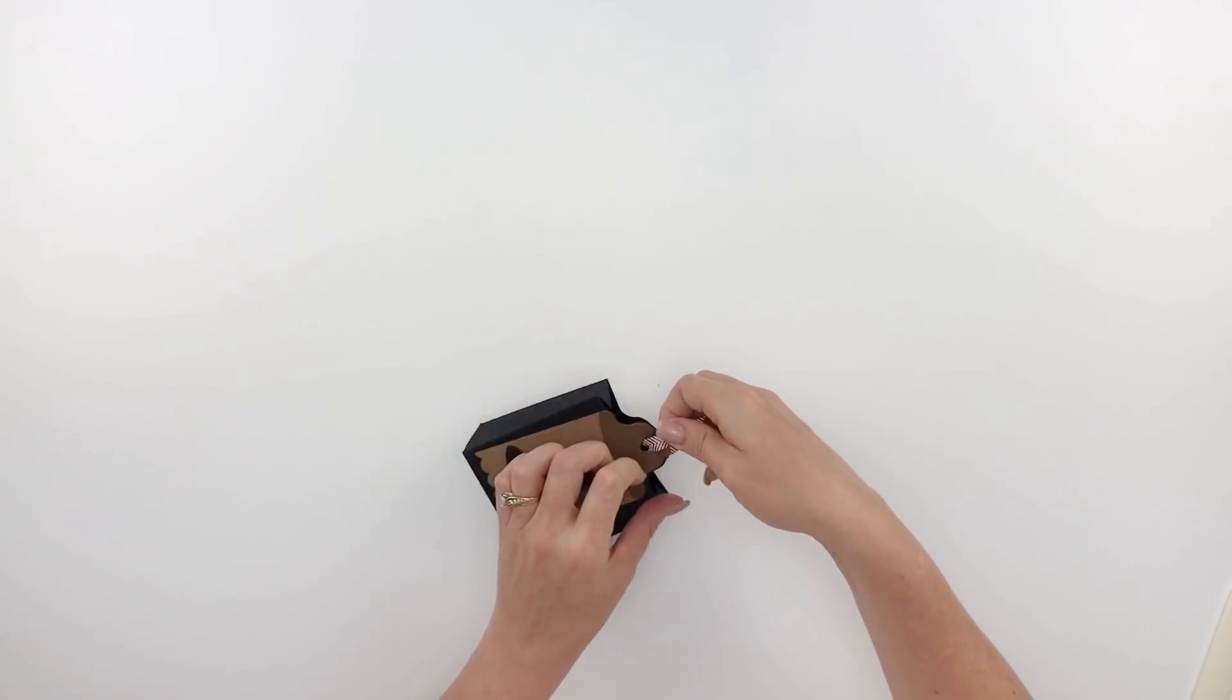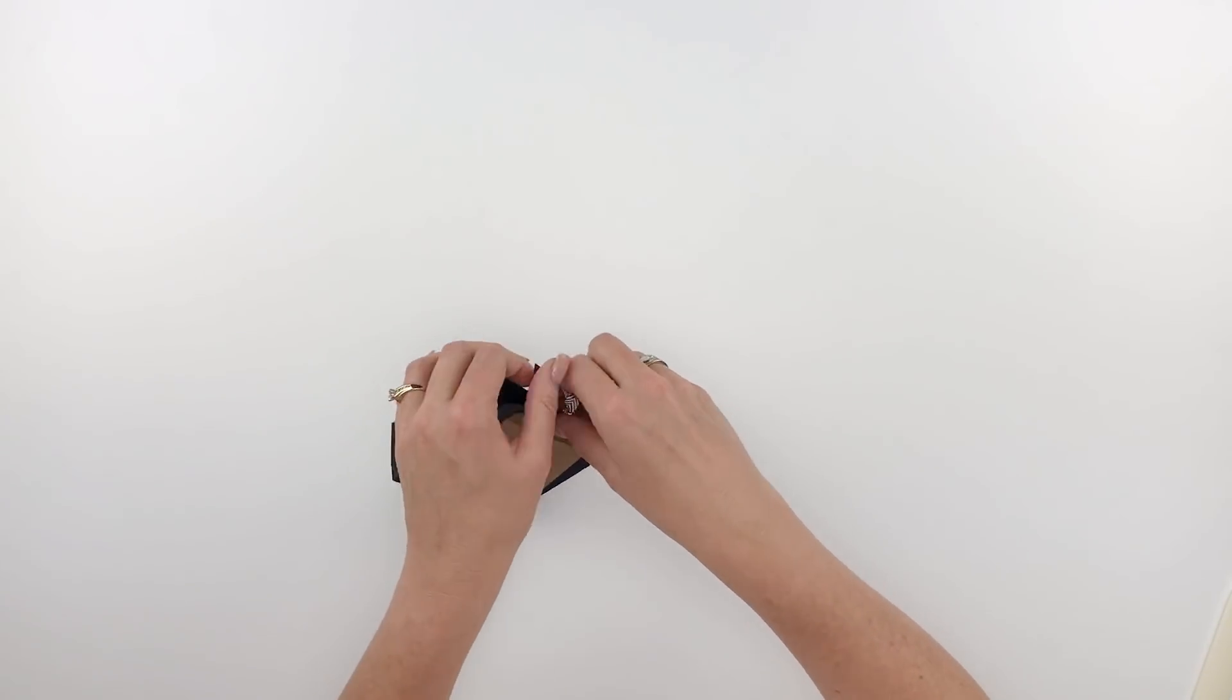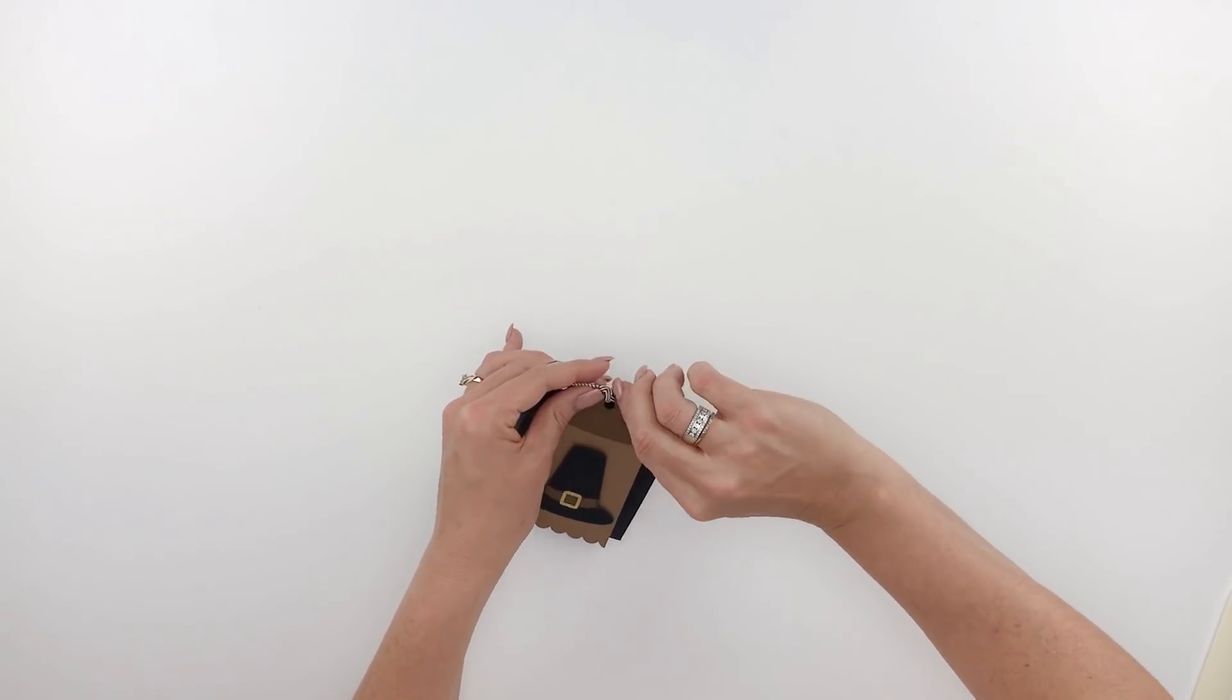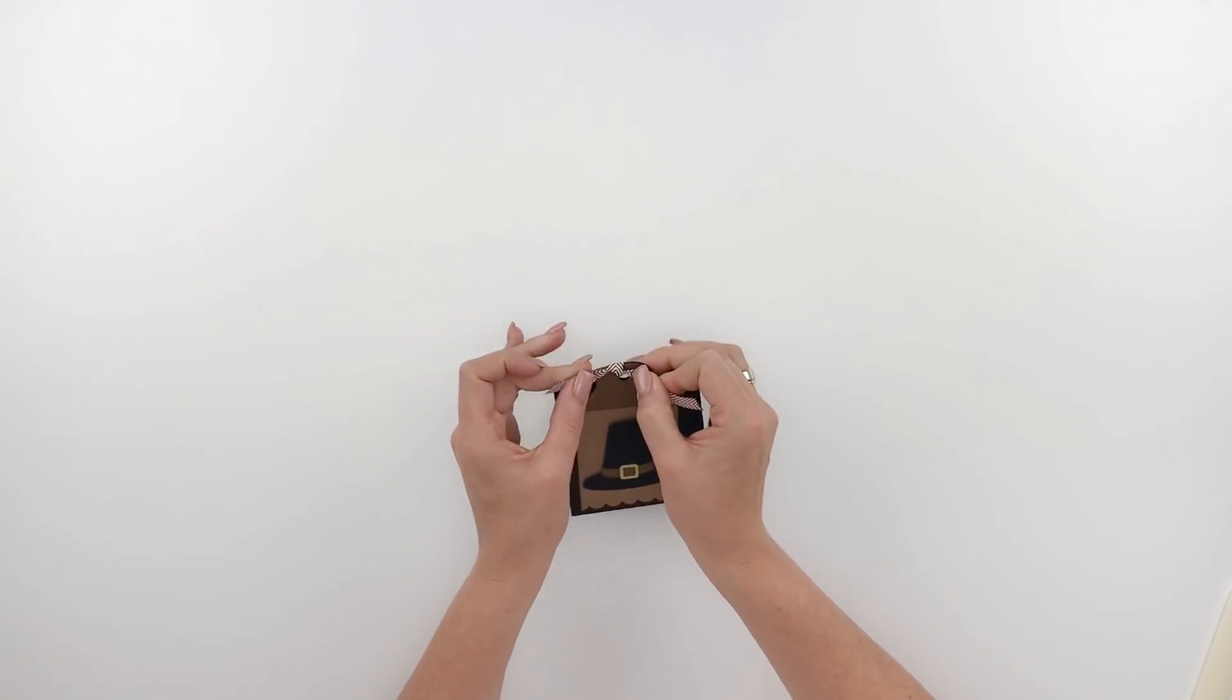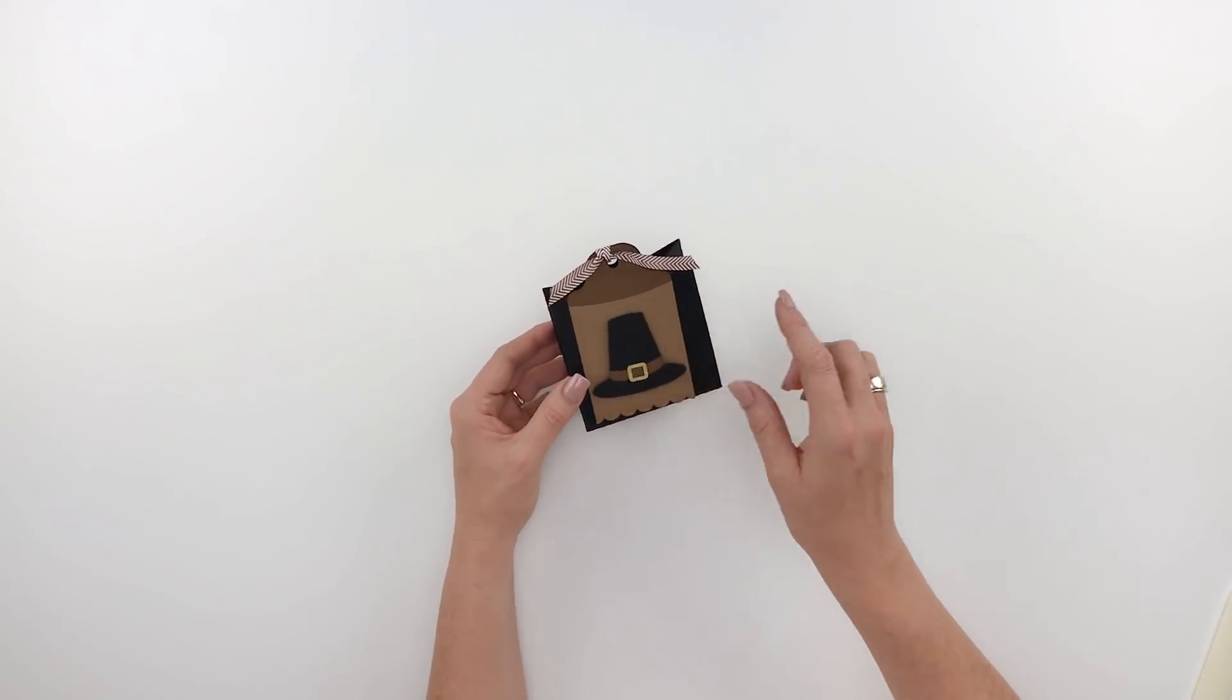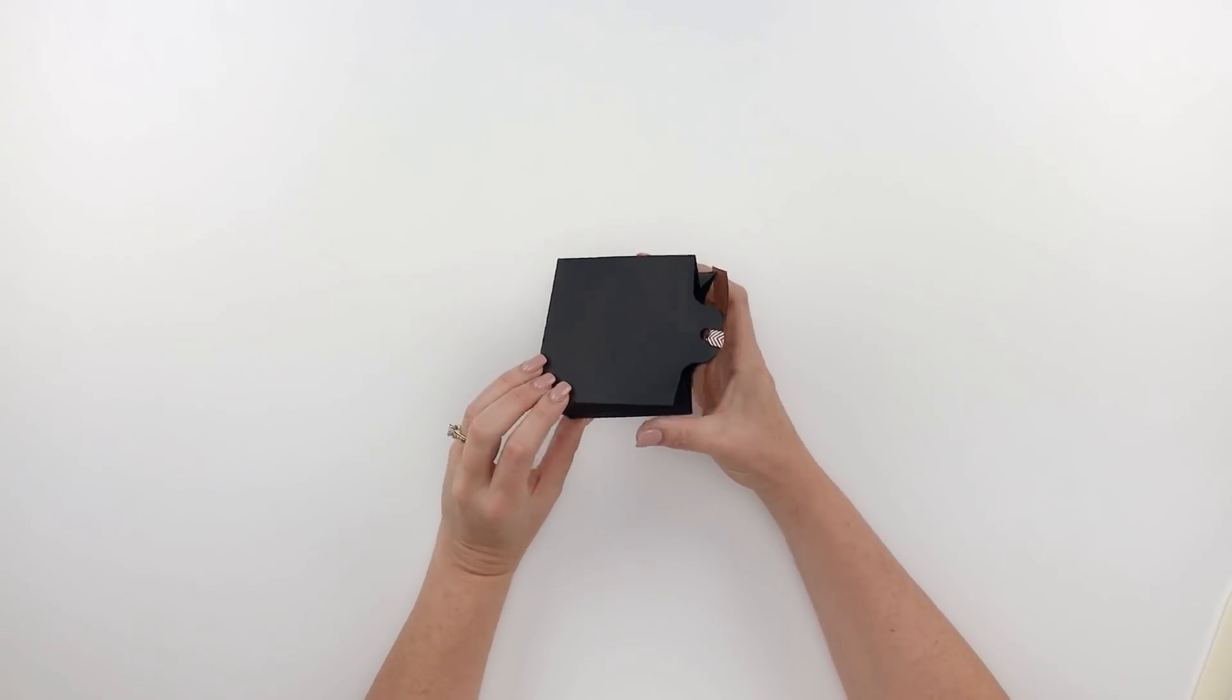You can just tie a little knot or a ribbon or bow or whatever you want to do to finish off your project. With this double-sided ribbon you kind of have to twist that other side to make it show correctly on the front. But how cute is that? It's perfect for a little gift card, little candies.